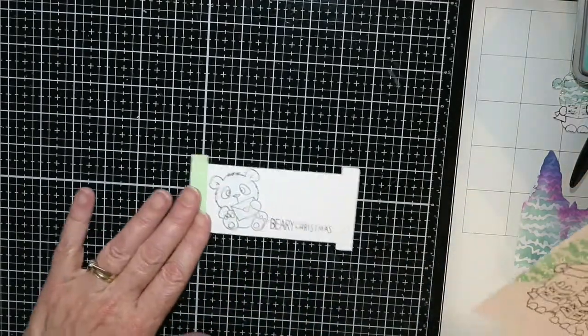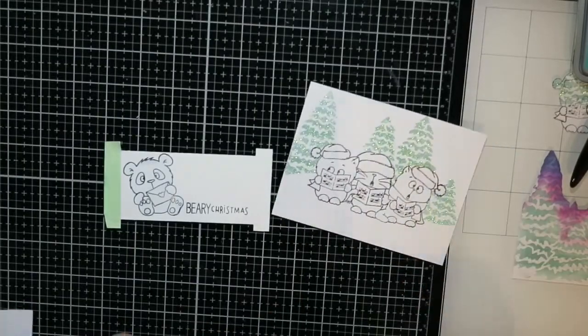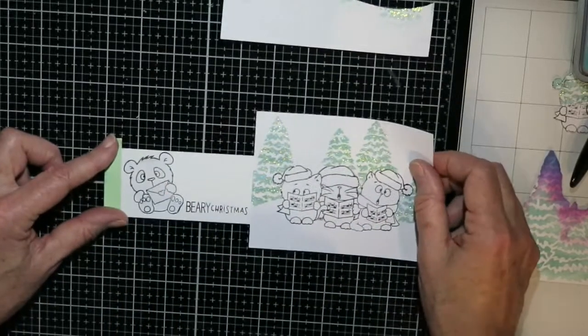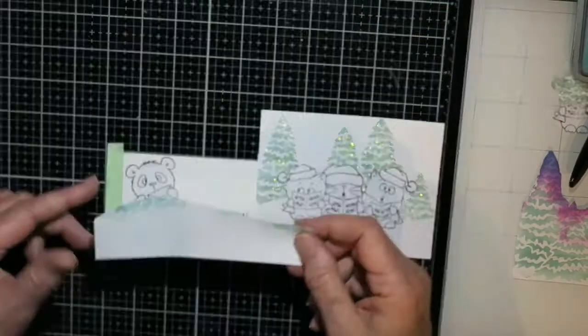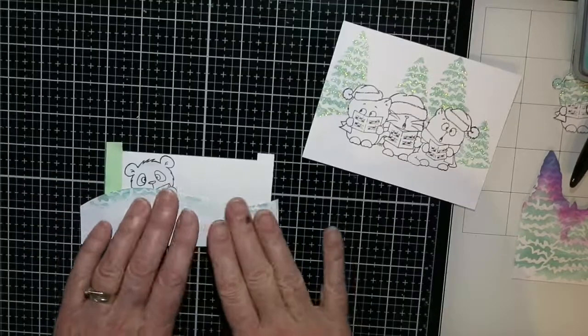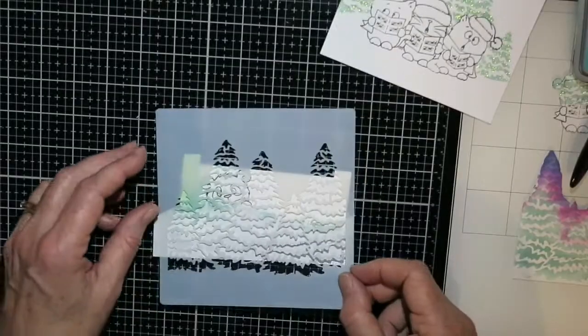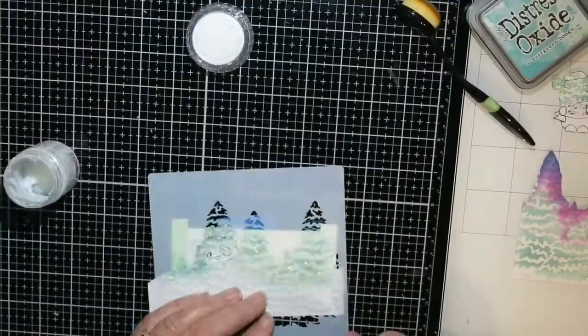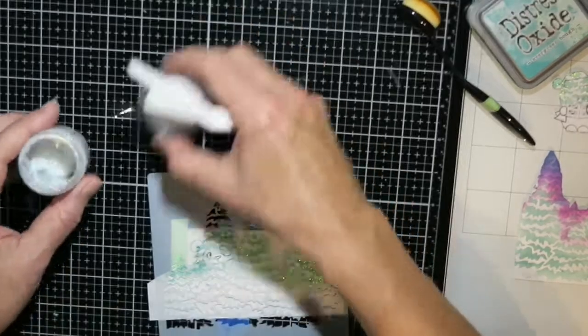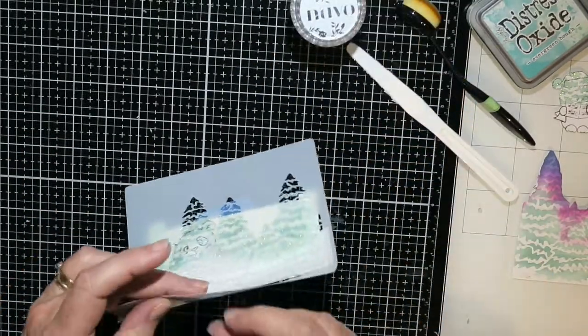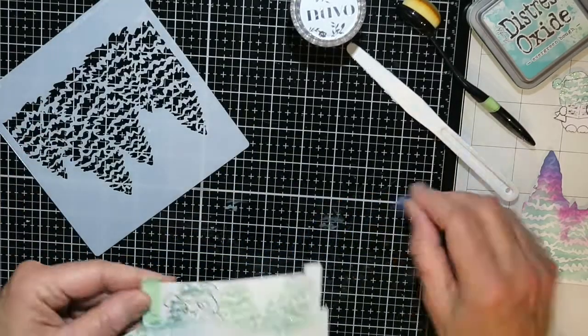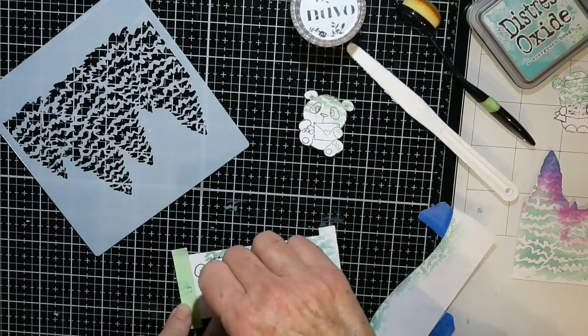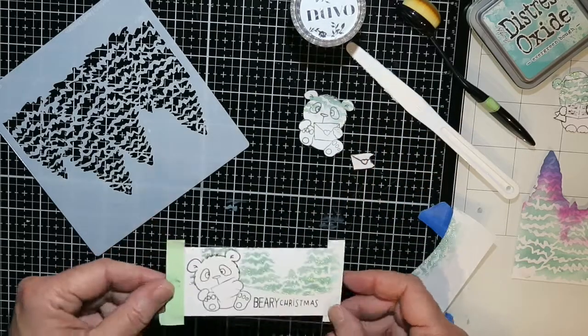Now I've masked off the bear, because I do the same thing. I'm trying to figure out here now where I want this tab to line up. I kind of wanted it to look like a continuous scene. So for the snowbank, I'm trying to line it up with the snowbank on the right, if that makes sense. So I've masked the bear, and if you notice, I've masked off the far left-hand side of that tab as well, because that's where you're going to have it sticking out, and it will just say pull. So you don't really want the trees on that. I've done the evergreen boughs in the Distress Oxide ink, and added my Glimmer Paste, remove all the masks, clean everything up. And this stuff dries really quite quickly. It's, I think, within a half an hour, it's dry enough to work with.